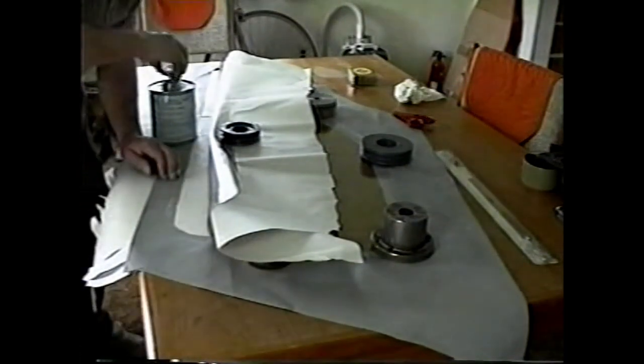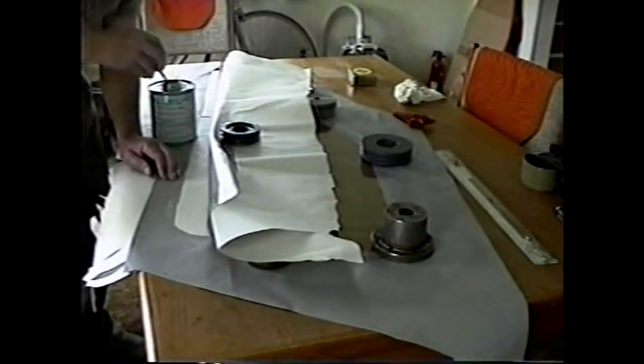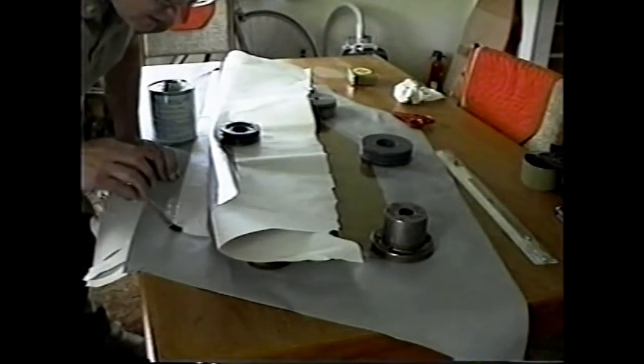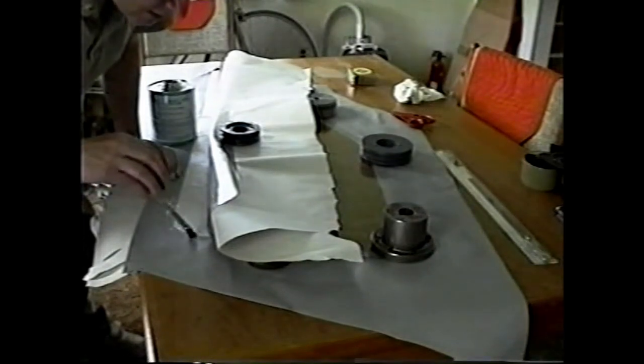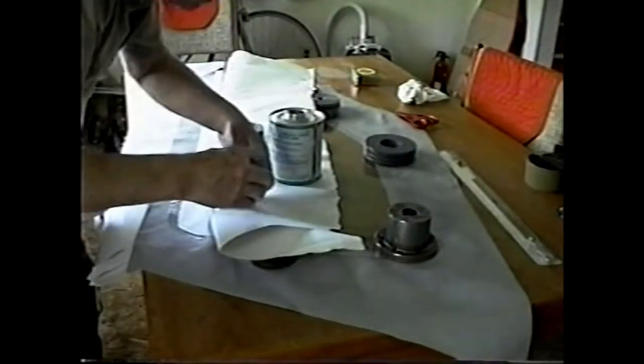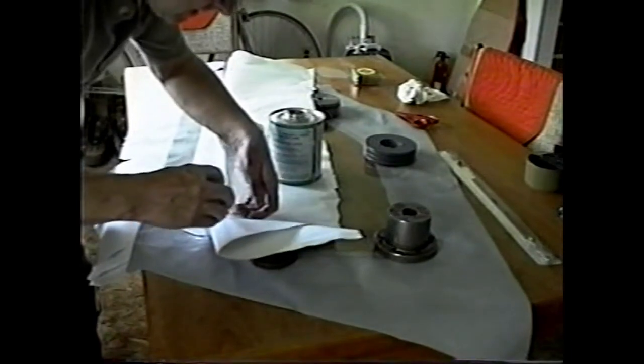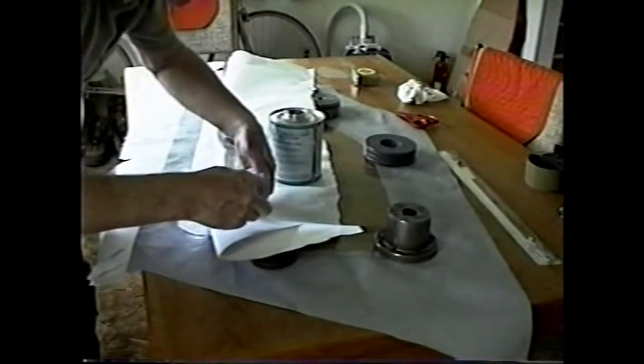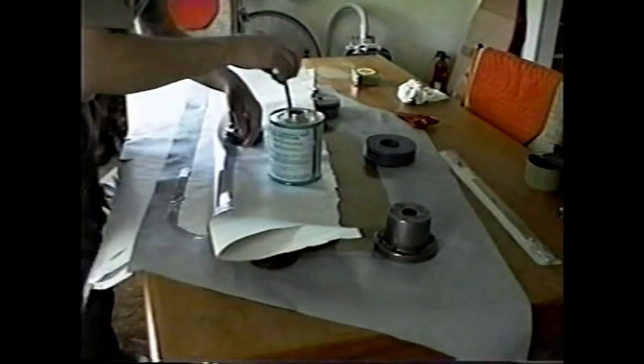I try to get the glue right out to the edge in this case, and when I pull the paper away just before gluing the joint together, none of this glue will get on the window itself. It's nice to trade the side that the can is on, because this stuff tends to drip everywhere.